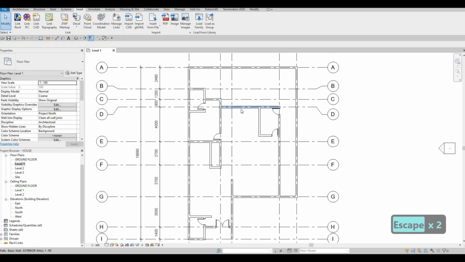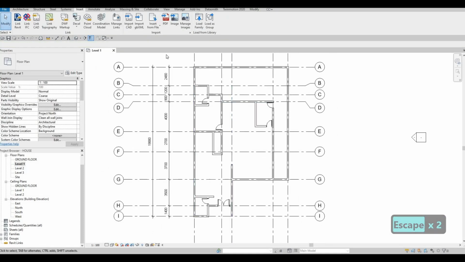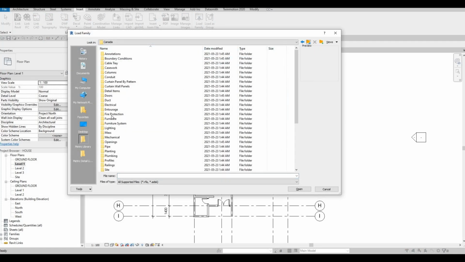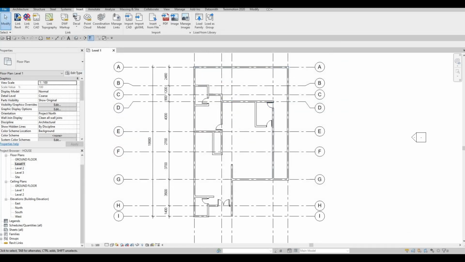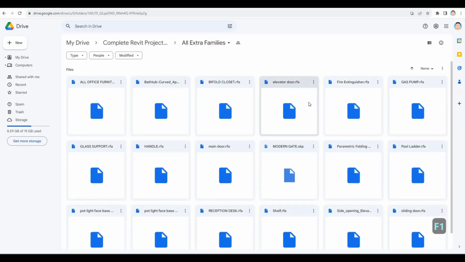We could add in our sliding door. So in the sliding door or bifold door, I have it online. So you just need to look at part 1 description. On the part 1 description, I usually add all the links. So for the first link, that will be all the families that we have right here, and then the extras are the second link. So let me go there right now and add those doors. The second link will have all extra families.